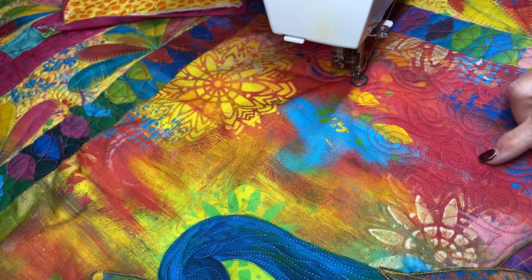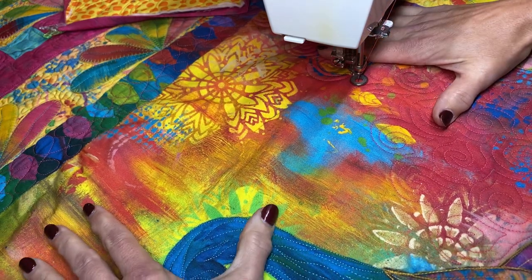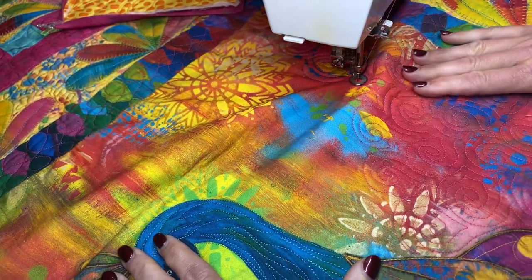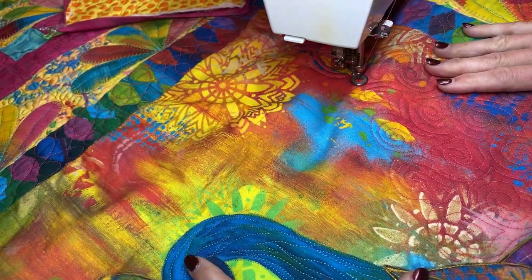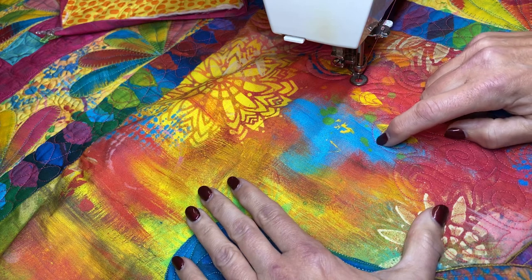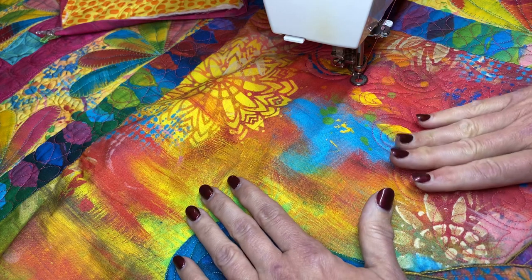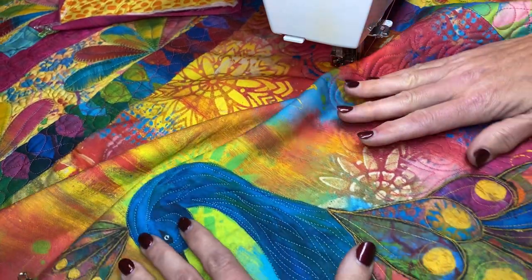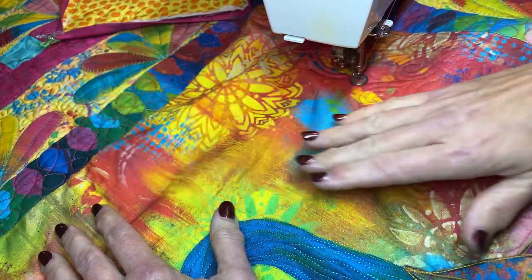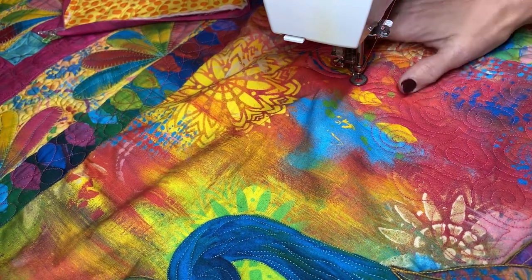I've gotten to a section that's a little bit blue and yellow and I'm going to use this pink on this part, so hopefully you'll be able to see what I've quilted. Notice how puffy this is — when I get done quilting it will be perfectly flat just like the rest of the quilt. To achieve that you need to do some pretty tight quilting. The space between these two lines is a quarter of an inch, rarely any more than that. By doing that you flatten down the background. I want the feathers of the peacock to puff up a little bit, the appliqué feathers in the borders, but this background I want it to be smooshed down.